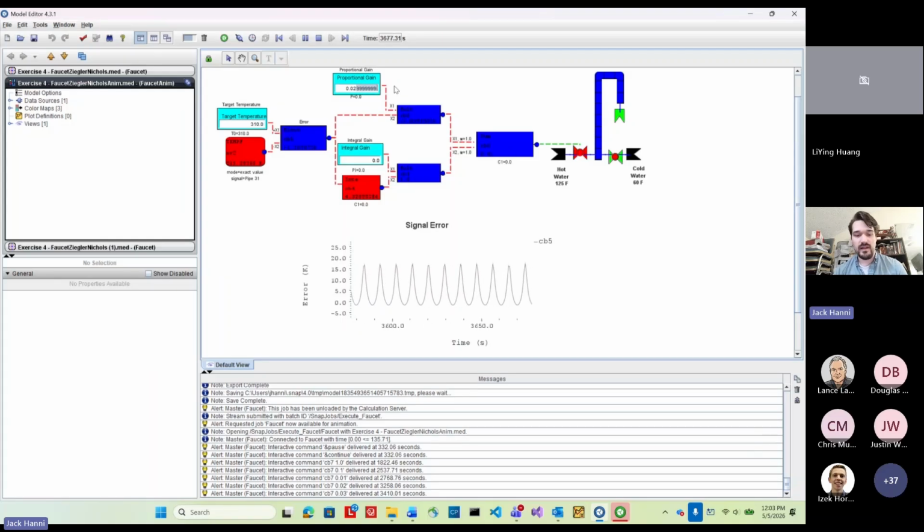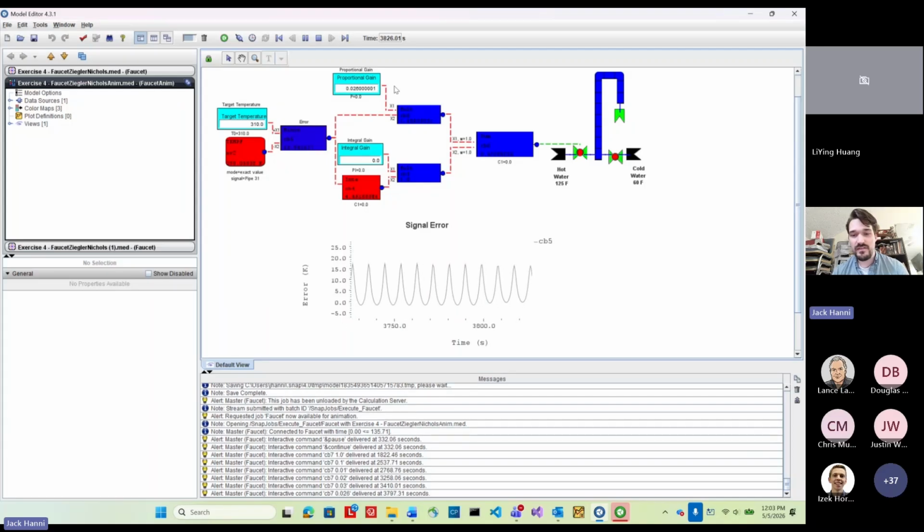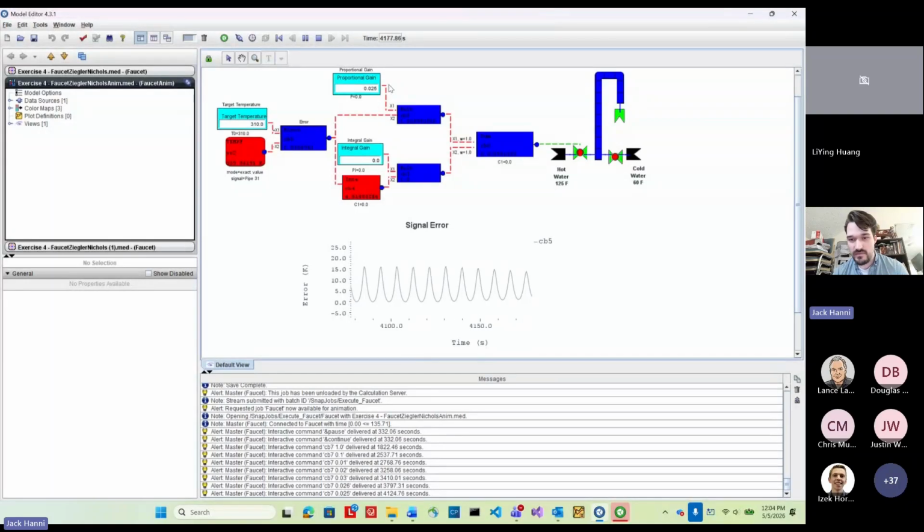I just happen to know that 26 thousandths is a good number. At 25 thousandths, I'll show you here, it begins to just barely be stable, and the amplitude of oscillation begins to decrease until it flattens out. So that's how you find that GP max, that max gain, of 0.026.